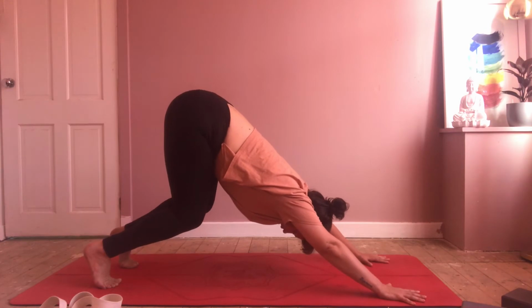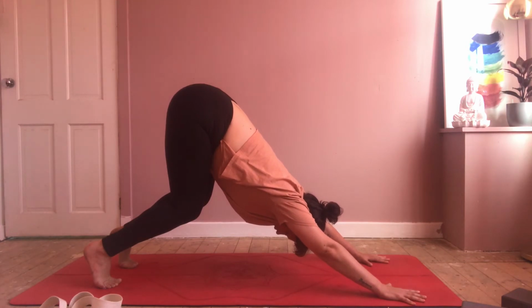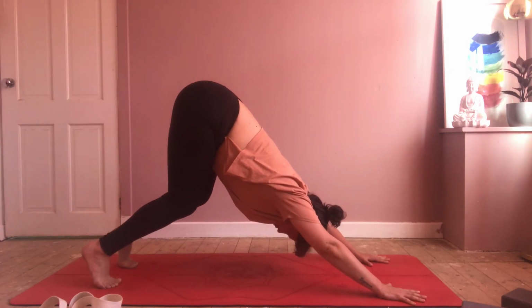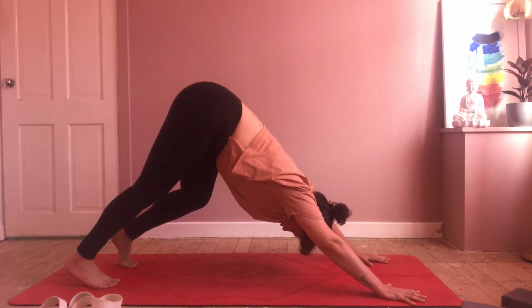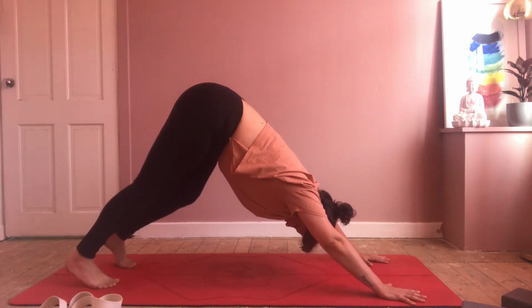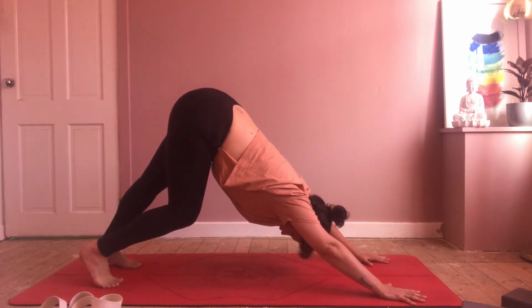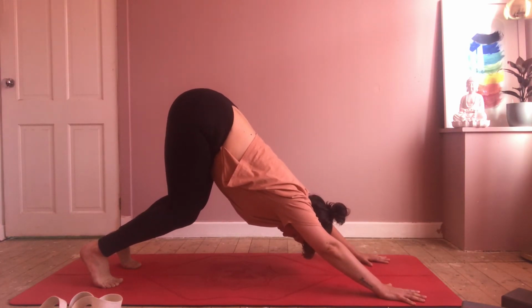Keep on breathing. Inhale, exhale, inhale, exhale. 2 more breaths. The knees are really bent, as if you wanted to put your chest onto your thighs. And then gently we're going to start lengthening one of the legs. And then you're going to bend that leg and lengthen the other leg. And we're pedaling softly. If you find that you start moving a little bit forward, then just stay in that position where both knees are bent.